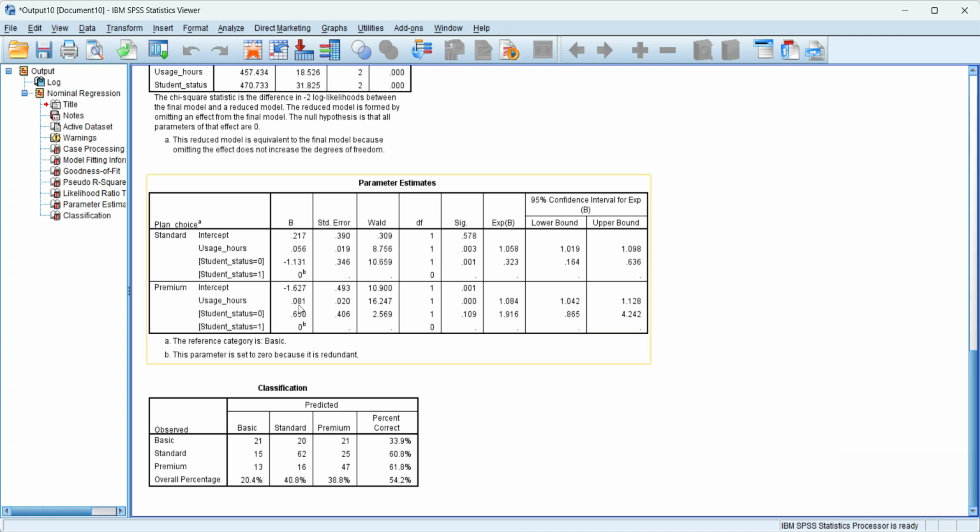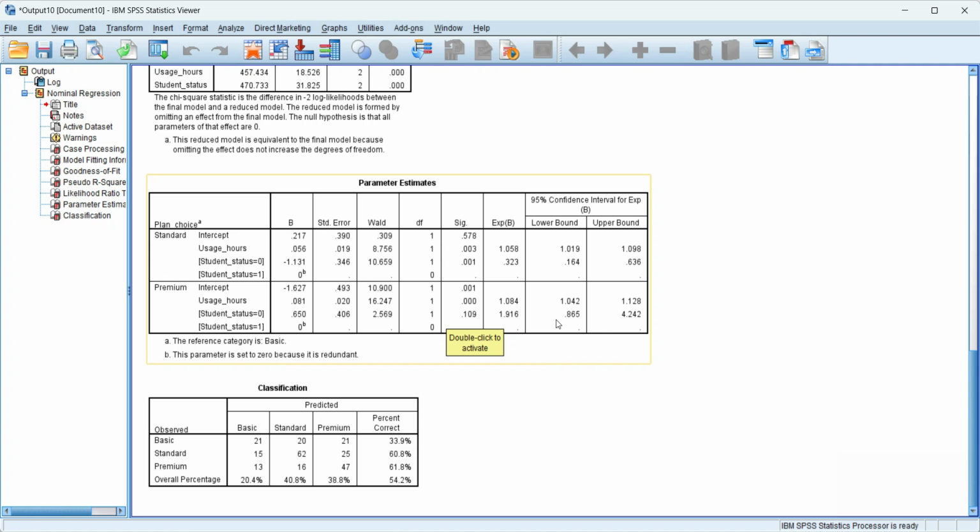We can also see here that student status was not significant because the p value is greater than 0.05. In the case of basic with premium, the odds ratio is defined here as 1.916, and because the p value is higher than 0.05, its confidence interval also included one.